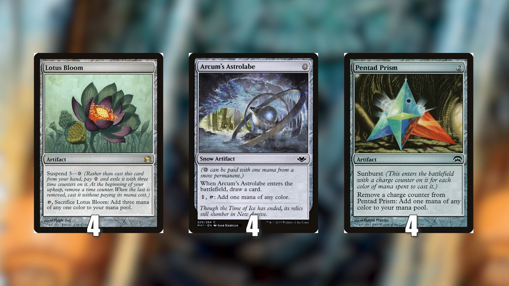Then, if we move on to Lotus Bloom and Pentaprism, because we're going to want to ramp into some bigger spells, Lotus Bloom can be played on turn 2 or turn 1 and come down to produce 3 mana instantly as we sacrifice it, and then Pentaprism we can play on turn 2 for 2 mana with Sunburst that we can sacrifice later to play our big spell.